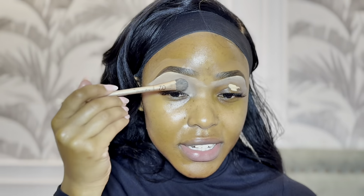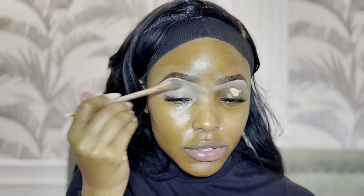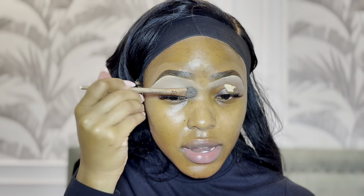Oh boy, I have single lashes and they're falling off. I think when I finish this, I'm going to put on top of this more lashes.